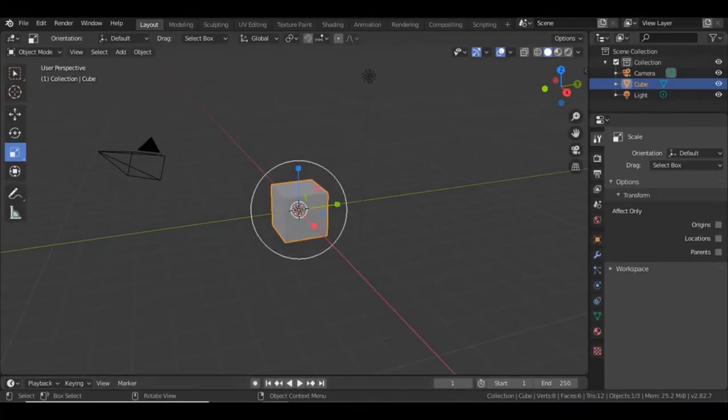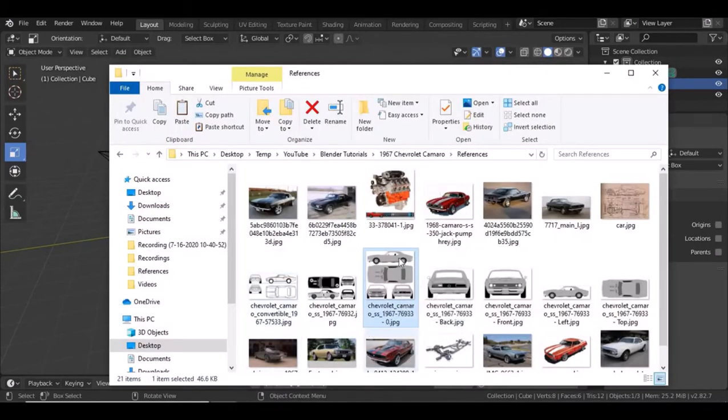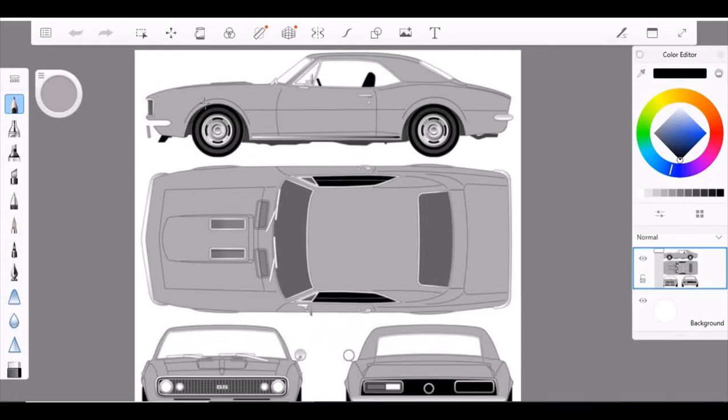Okay, so before we start, we need to get what we refer to as blueprint. We need a blueprint of our model, which is like a plan for what the car or vehicle looks like. So we'll be presented with side view with top view, front and a back view.